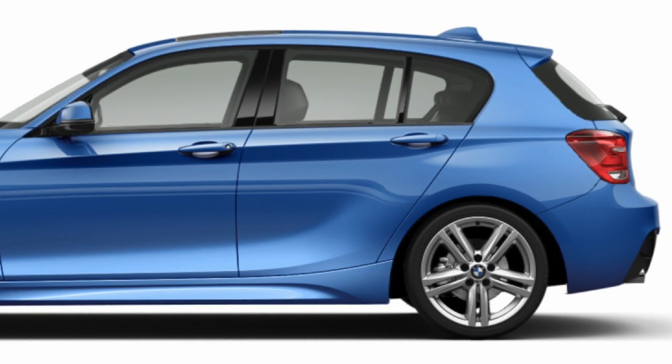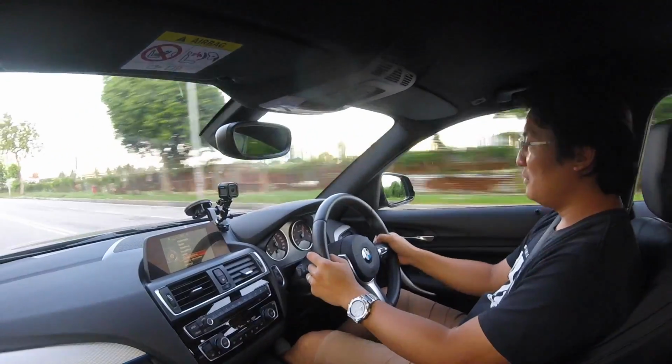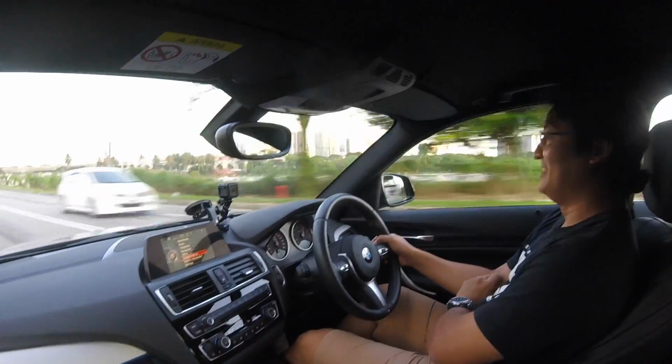I don't care. Okay. So this is the 1.5 litre 118i, is it? 118i. Yep. Okay. M Sport. Oh, got M Sport. Yeah. BMWs nowadays, all their cars are so pliant, so comfortable. And then you get an M Sport steering. The suspension doesn't feel like a sport version, right? Yep. But it is a sport version. Yeah, it is. It's stiff at the right places.